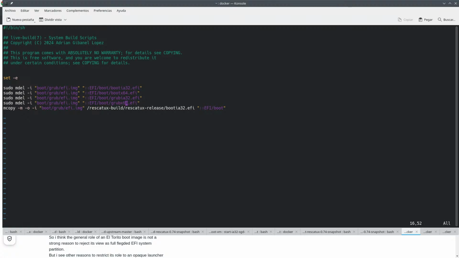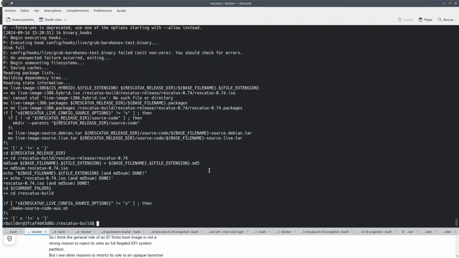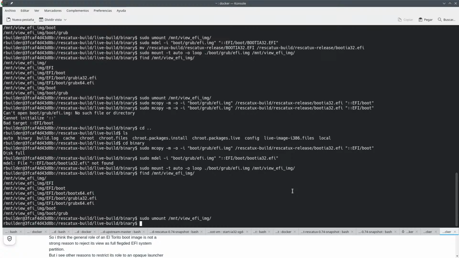Okay, and hopefully this will be good enough. And so this grub bare bones test binary thing, let's just run this manually from here. I mean, not from here, but from here.